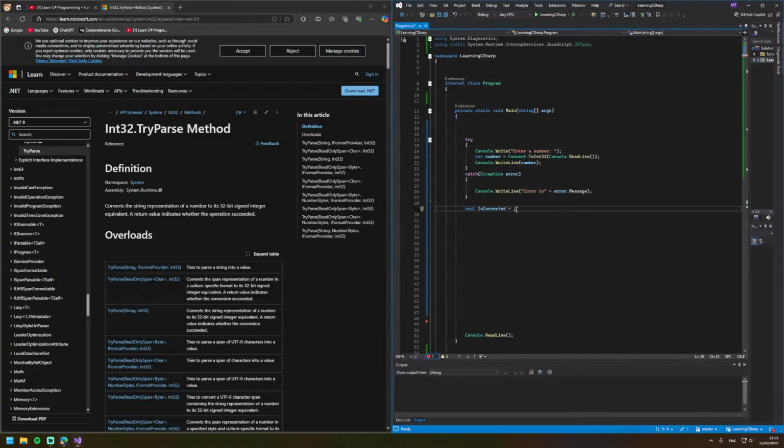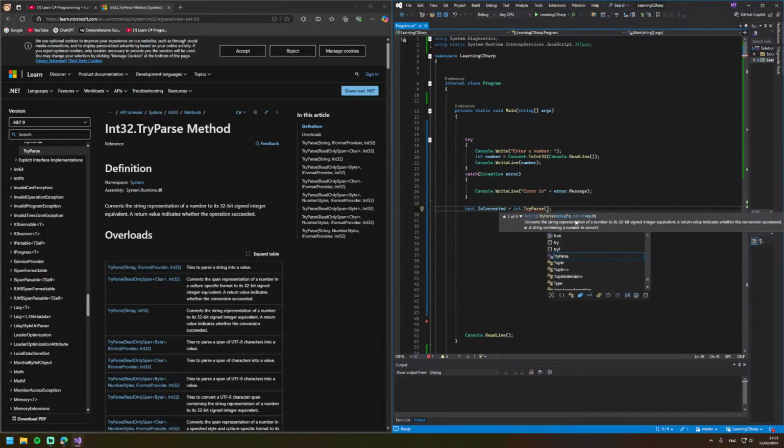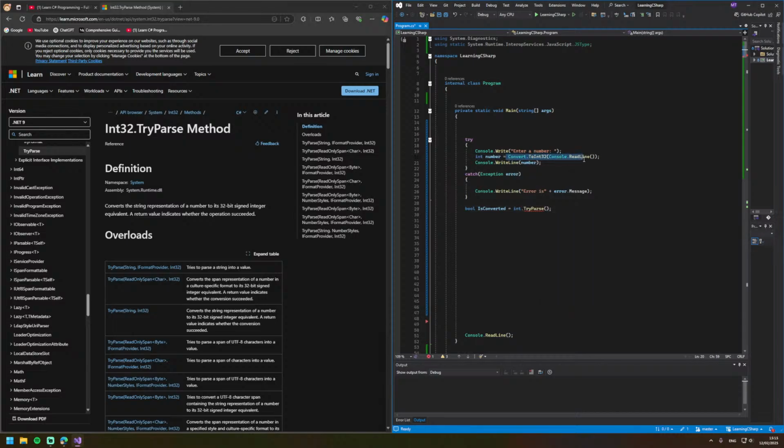Int. Okay, so int TryParse. The string is which one? Interesting. Only have this.